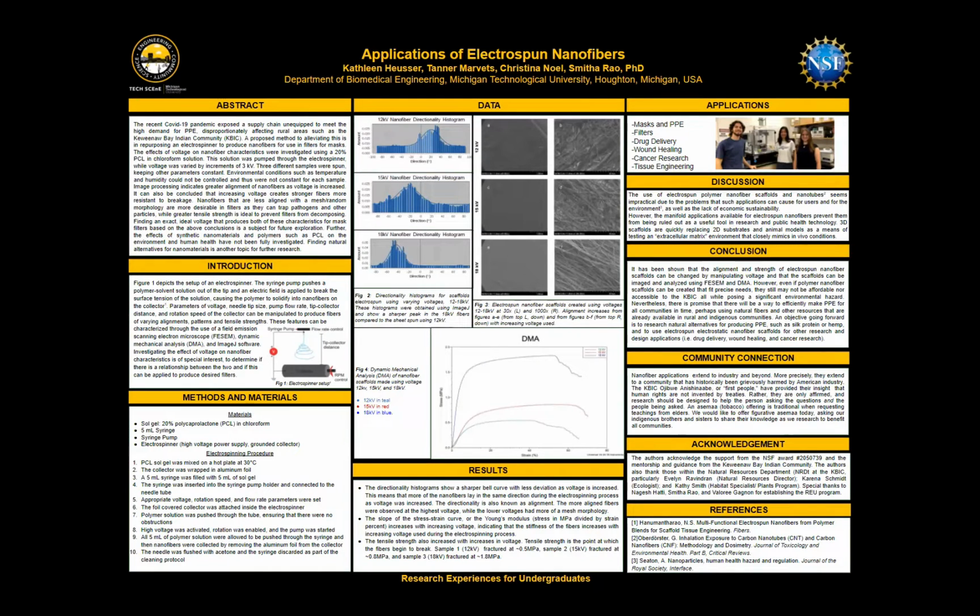Based on these results, the directionality histograms show a sharper bell curve with less deviation as voltage is increased. And this basically means that more of the nanofibers lay in the same direction during the electrospinning process as voltage increased. So directionality is also known as alignment, and the more aligned fibers were observed at the highest voltage, while the lower voltages had more of a mesh morphology.